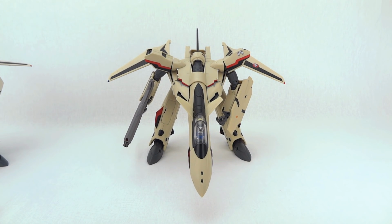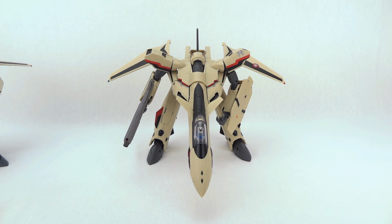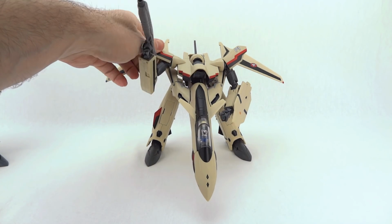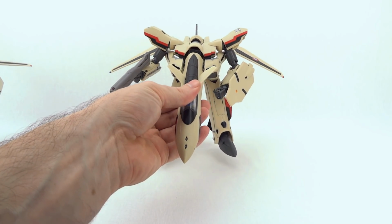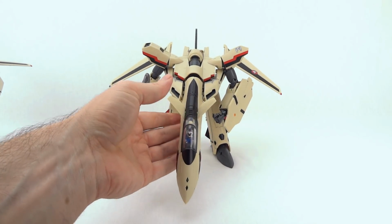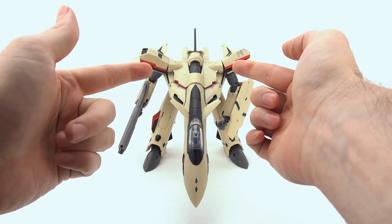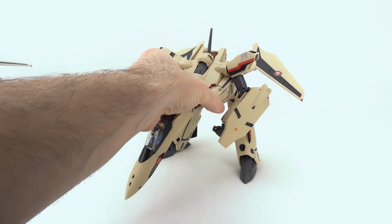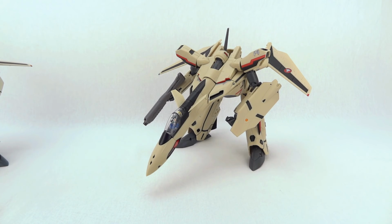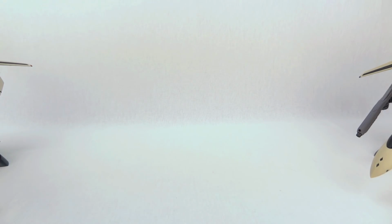This is the original Yamato 160 YF-19 released many years ago again. In Gearwalk mode, in this position, you might think it looks okay, but it was actually quite the hot mess. If I wanted to move the arms, you could see the chest area moves. If I wanted to pick the toy up, it became completely unstable. You needed sort of an A stance to create the pressure that kept everything together in the middle. So, a lot to be desired in this particular version of the toy. So if you are a fan of Gearwalk mode and wondering if you should upgrade to the Arcadia, that definitely leaves you a lot to consider.